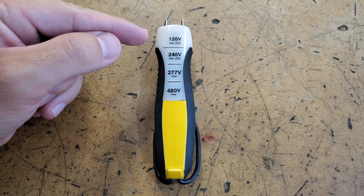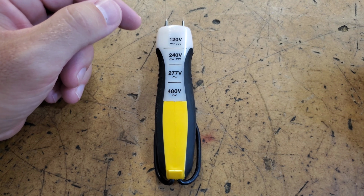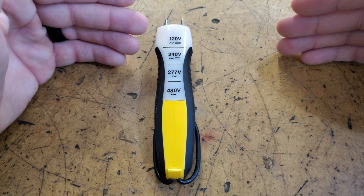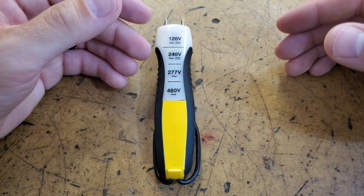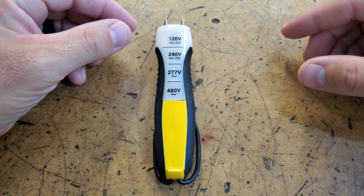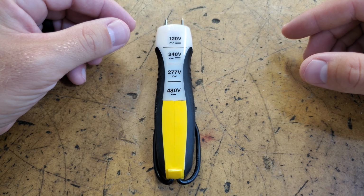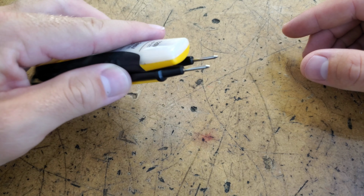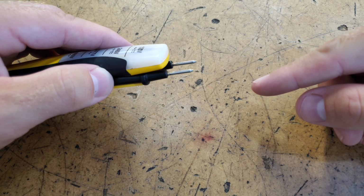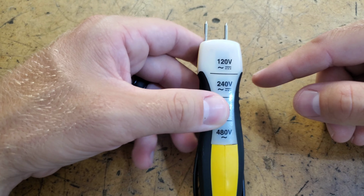I use this one for 120 volt, 240 volt, 120 volt for the receptacles that you see that are two-prong. And you'll usually see those in an older house that doesn't have a grounding wire running through the system. So they use the two-prong receptacles, which is just a hot and a neutral. So this is a great way to test it, because your typical receptacle tester would have a ground slot, and you cannot test a two-prong receptacle with those types of receptacle testers.